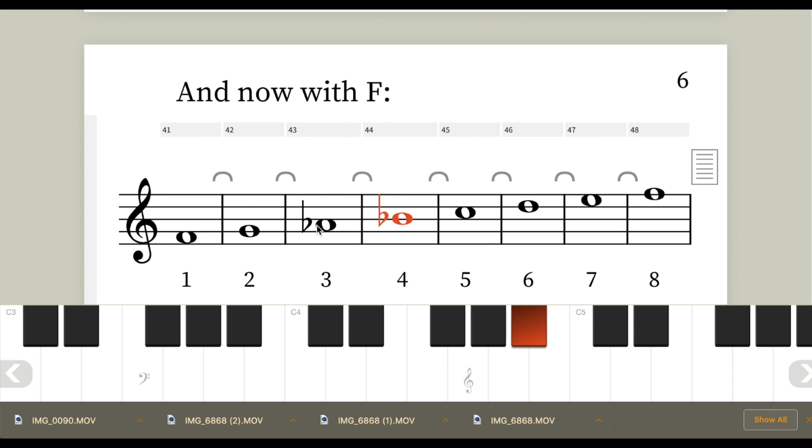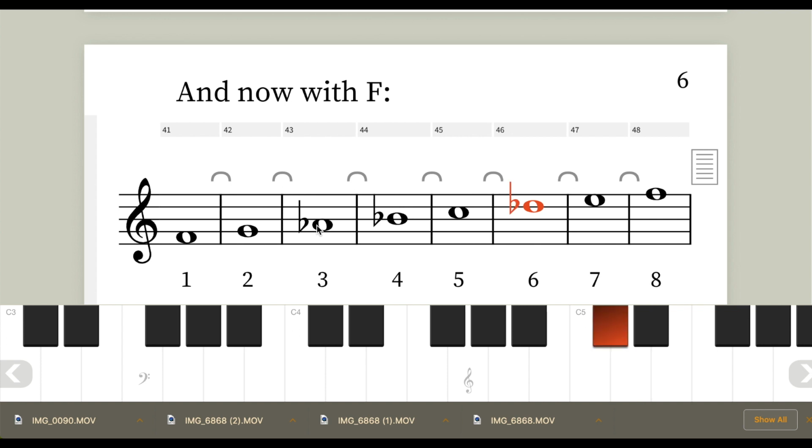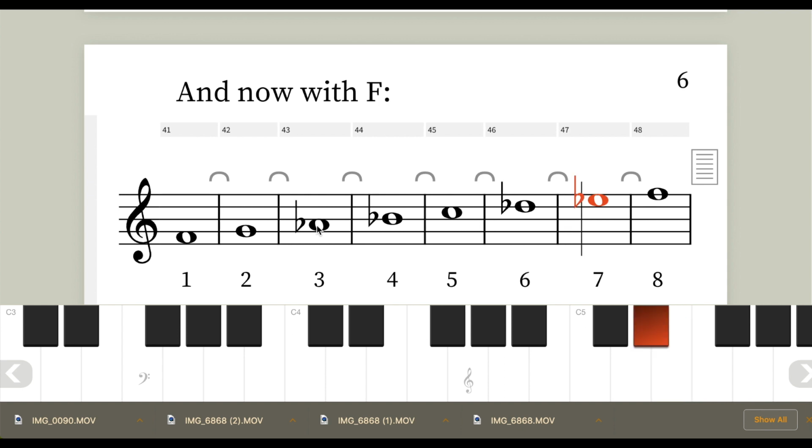We're going to leave the 4th and 5th alone, and we're going to lower the 6th note down a half step and do the same thing with the 7th note. And now we have F minor, F major's parallel minor.